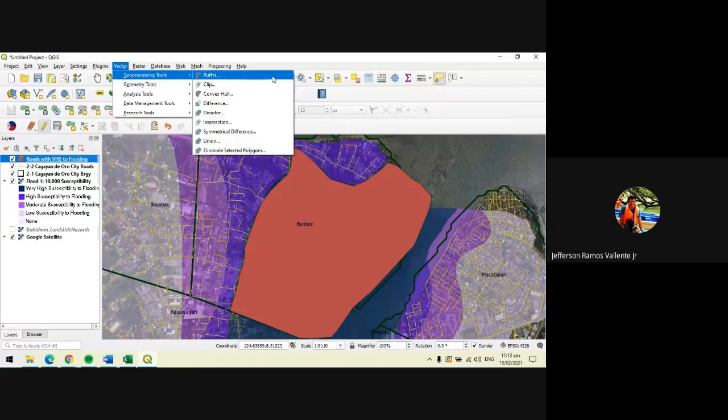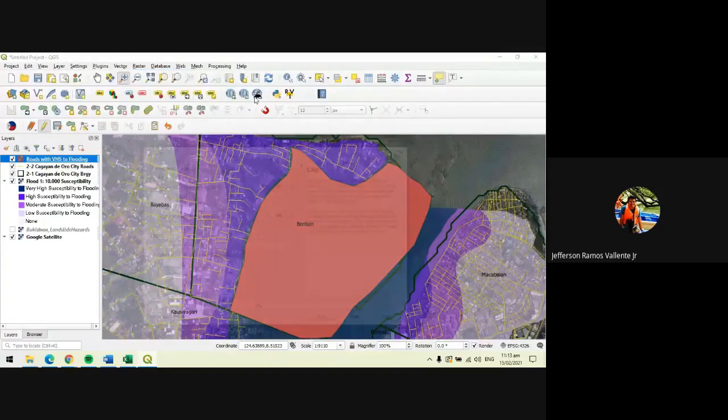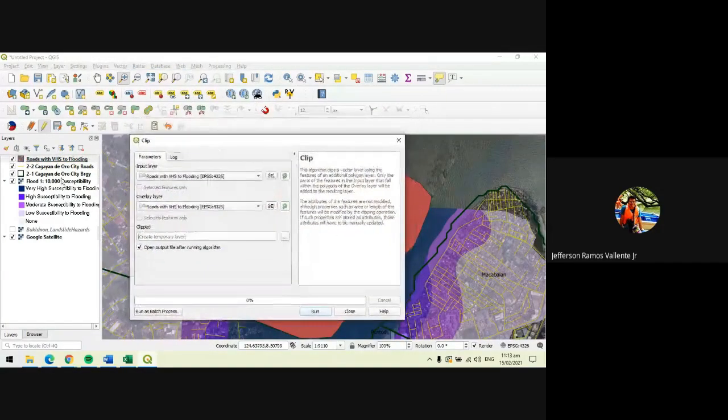What we are doing is we want to clip the roads that belong there. So use the clip command. Here, our input layer will be roads, the Cagayan de Oro City roads. And then our overlay layer will be the roads with very high susceptibility to flooding.